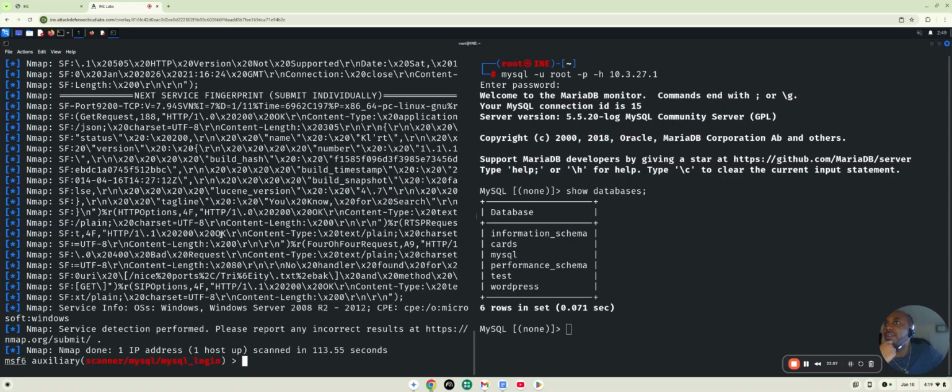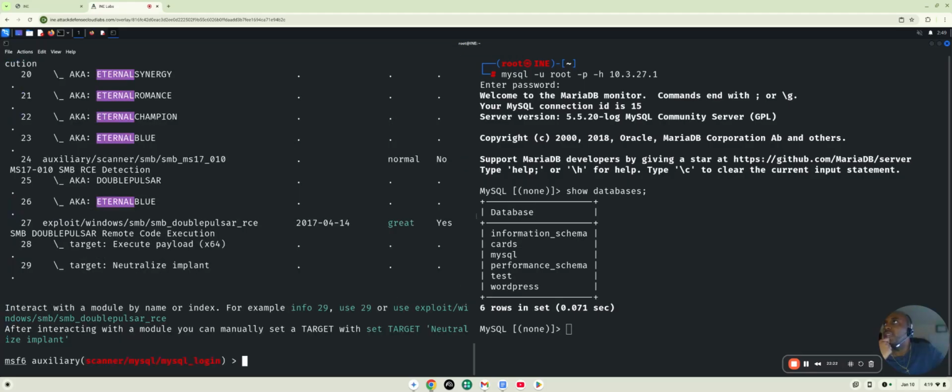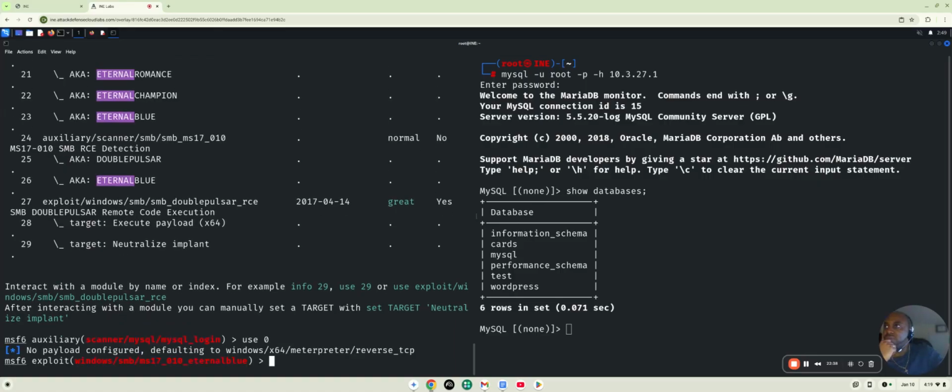All right, so to look for the EternalBlue exploitation module here, I'm just going to say search eternal. All right, and it should bring me up any relevant instance of that. So I'm not going to scroll through this, but if my memory serves me correctly, what I'm looking for should actually be at the top of the list here. So I'm going to say use 0. All right, looks like it is. So we can see MS17-010 EternalBlue, which is the Microsoft ID for the vulnerability associated with EternalBlue.